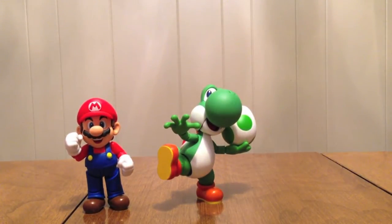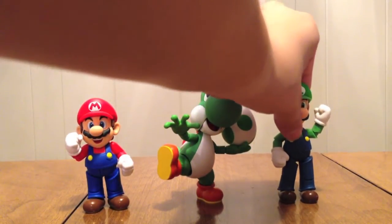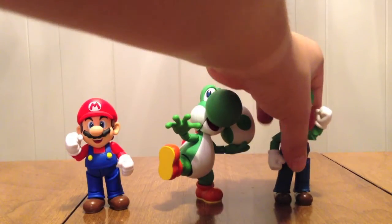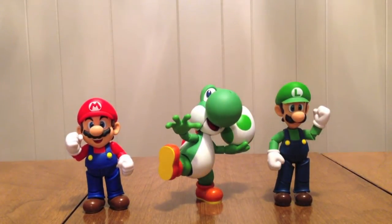I can get Luigi to stand now. We don't want to stand. So, yeah, Yoshi, I would say, definitely pick up if you are a Mario fan. He does need his trusty companion to ride around on and save the day with. Or if you like the Yoshi's Island games, because those are really, really fun. You get to see Yoshi throw eggs, or like in Smash Brothers.